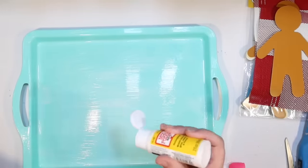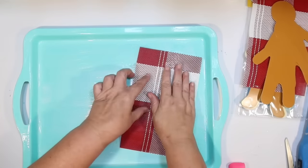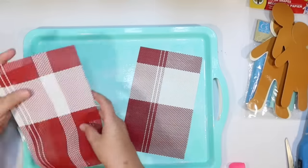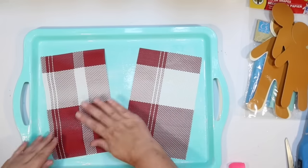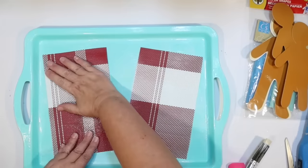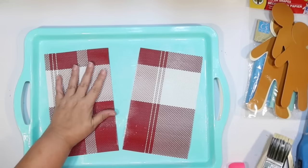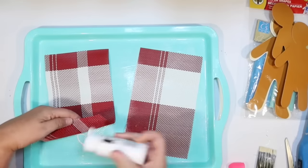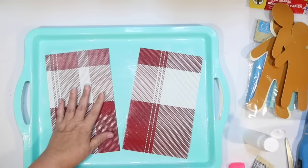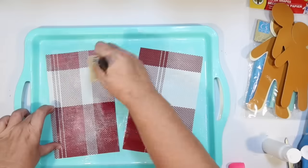I have lots of things that I need to glue down on this, and so this is my first layer of glue. So I'm going to grab one of my floaties and push that down in there. Mine were not the flattest, but we're going to make this work. As long as I can get it into contact with the Mod Podge, we can make it lay down. Now, I do smooth them out. I didn't think I got quite enough Mod Podge on there to make them lay completely flat and be completely secure. So once I get them on there, I'm just going to add a little bit more Mod Podge under them if I feel like it needs it. But then I'm going to start going over the top of it with more Mod Podge, pushing that down in the fabric to help secure it.